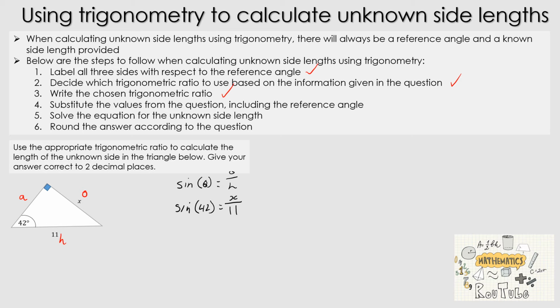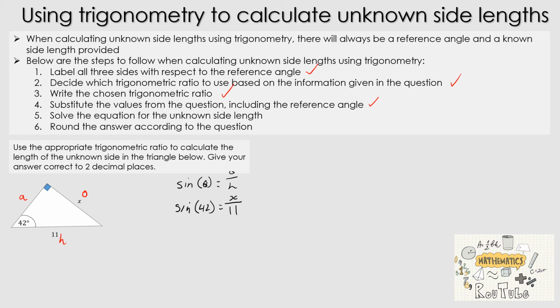So we've substituted now. Now, like I said before, if you've got your CAS calculator, you're going to use the nsolve function. But for this example here, I'm going to assume that you're working from a scientific calculator. Hopefully you know where the trig functions are on the scientific calculator and where the sine button is. So enter sine 42 equals x over 11 comma x if you're using nsolve on the CAS calculator. But if you're using a scientific calculator, there's another step that we need to do. So we need to solve manually.